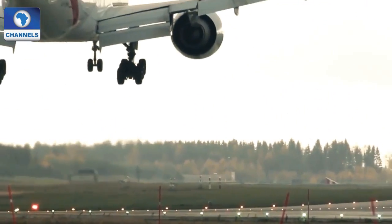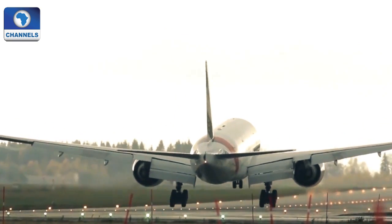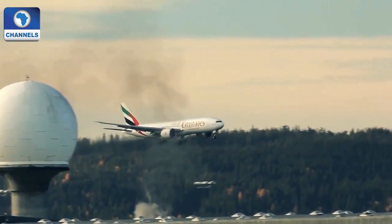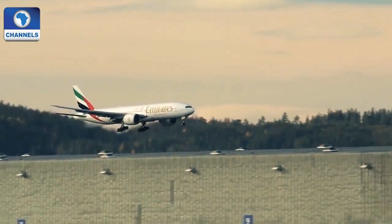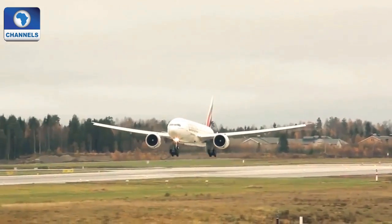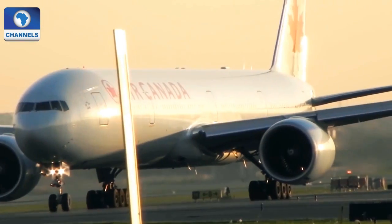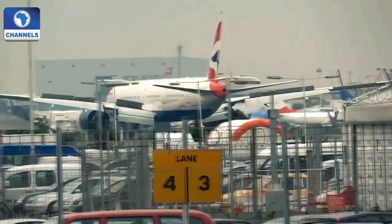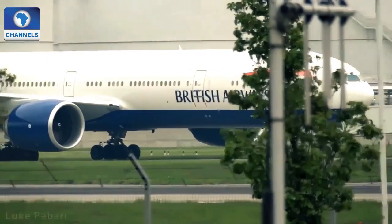The next is the Boeing 777, commonly referred to as the Triple Seven. The aircraft can accommodate about 300 to 500 passengers. It is one of the best options, especially for airline companies that provide international flights. One advantage this aircraft offers is that it has turbofan engines, 6 wheels on each main landing gear, a fully circular fuselage cross-section, and a blade-shaped tail cone, all adding to its better flight and movement.